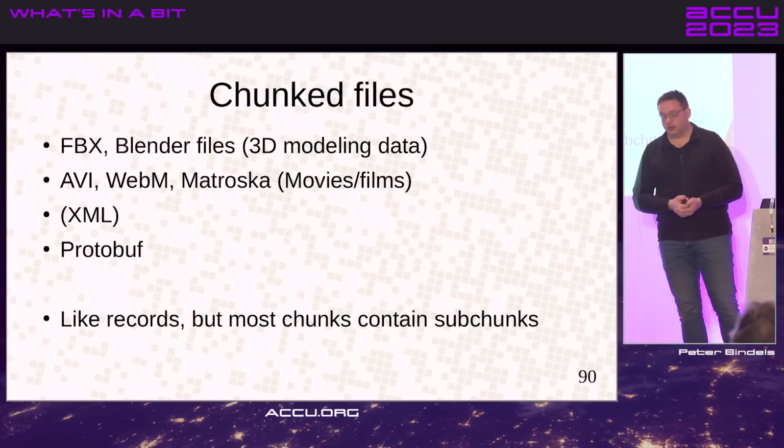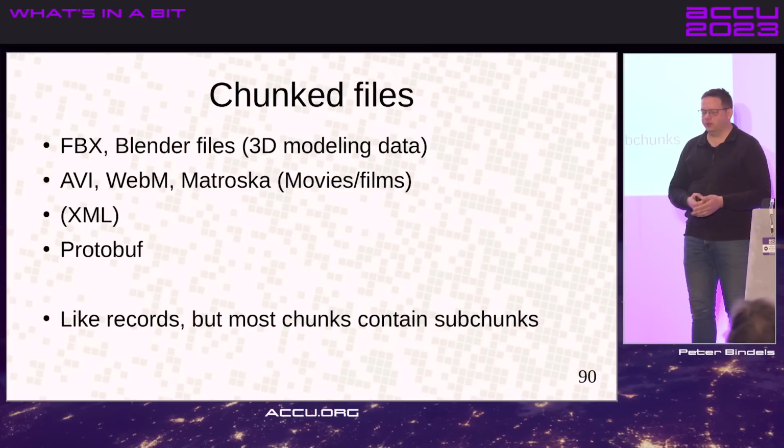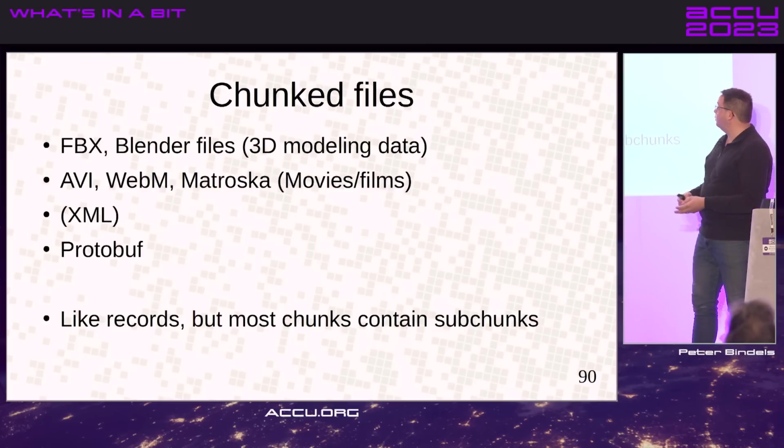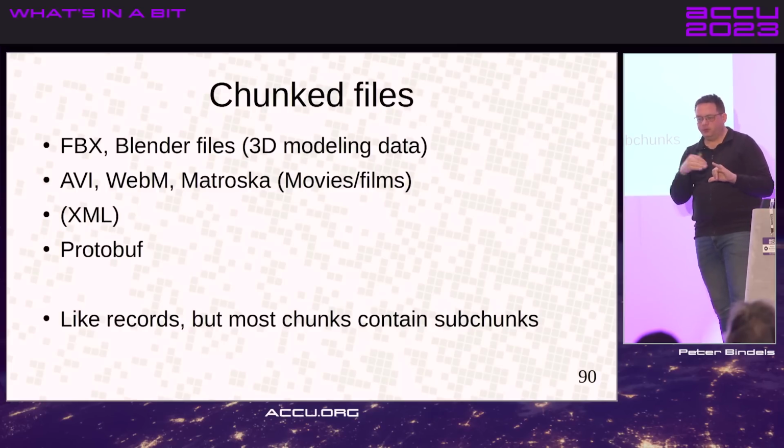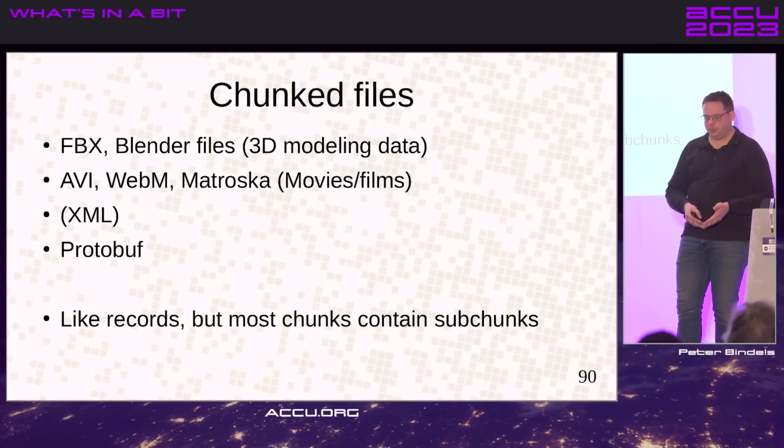And then we have chunked files, and these are, by now, I would say, one of the most common things to see. So for example, Autodesk FBX files. These are a chunked file format. They contain top-level data, and inside this top-level data, there's going to be a bunch of entries saying different kinds of sets of information. There's going to be a bit of information about what kind of image it is. Maybe it's a skeleton. Maybe it's going to be a 3D model. Maybe you have some textures.